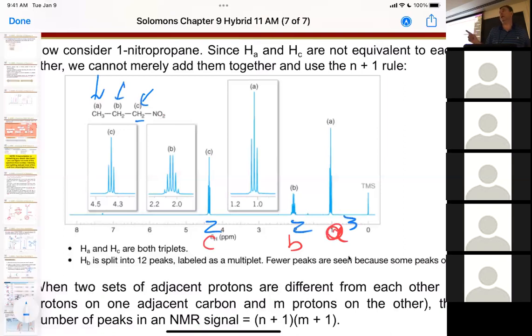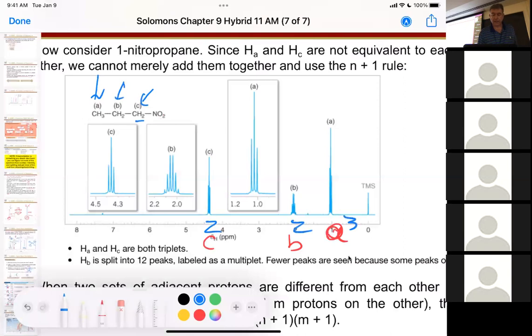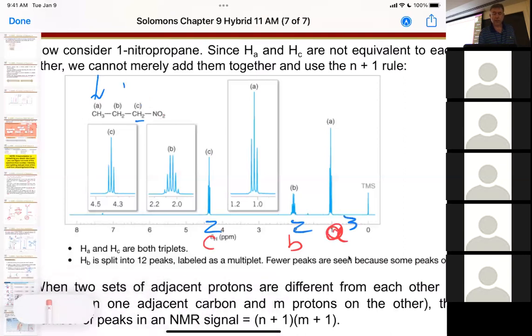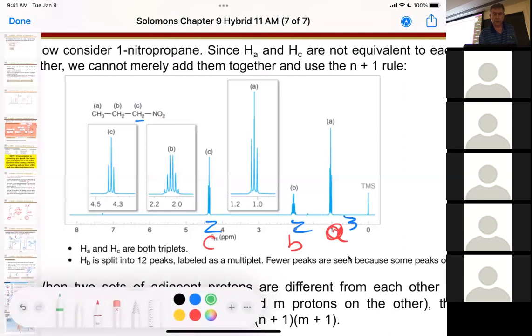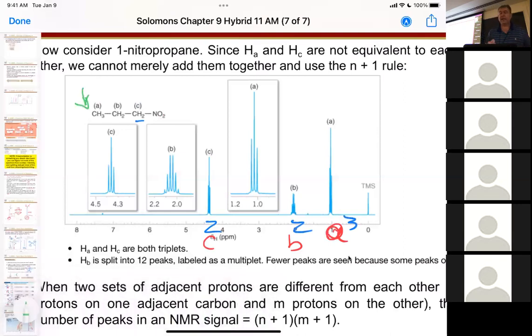If I actually gave you integrals, you might be able to figure out where everything is already. But now let's do peak-peak splitting, okay? In peak-peak splitting, we're going to do in green. Let's look at A first. We have 3 hydrogens on that, so that's 1 signal, because those are 3 equivalent hydrogens, okay? And we have 2 hydrogens within 3 bonds to it, so that's 1 plus 2, so that should be a triplet. Okay, so our C here should be a triplet. Now let's look at B. B here, those two hydrogens are equivalent because we don't have a ring, so we don't have to worry about that, or a double bond.